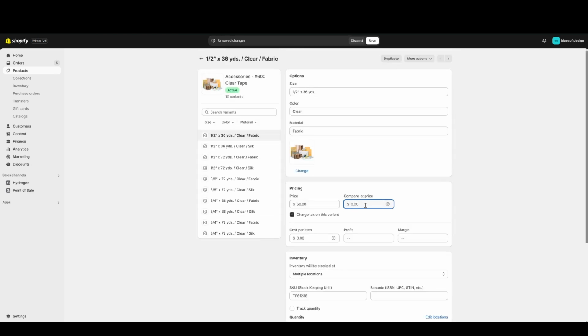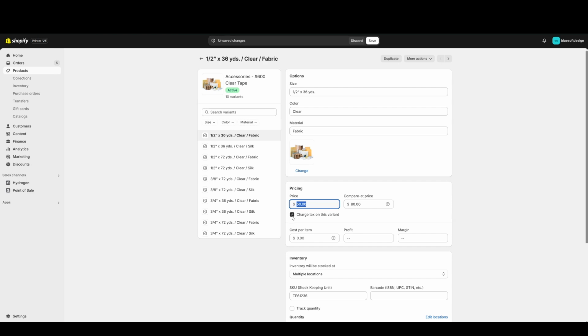So if, let's say, we made this $80 and this price is $50, the way that it's going to appear on the website is that this 80 is going to have a slash through, and then it's going to show the $50 next to it. So whatever is in this price box always ends up being what the customer ends up paying. If you're ever going to use the compare at price feature, this should always be more than the actual price. Otherwise, it's not going to display properly on the website. But the option is there if you need it.